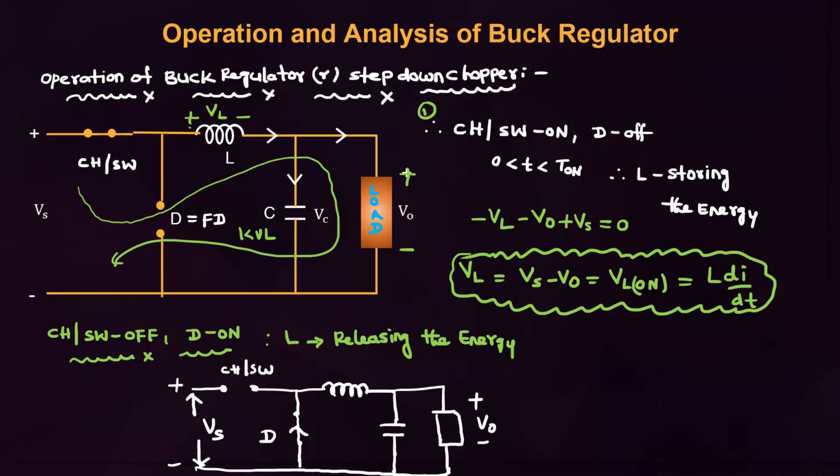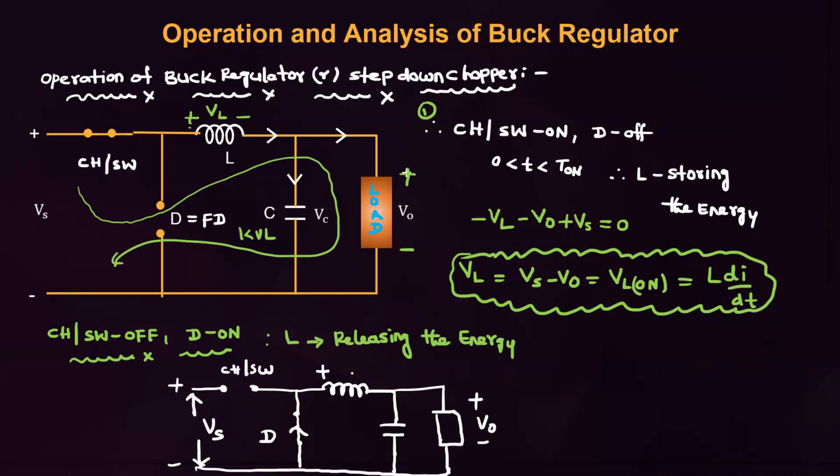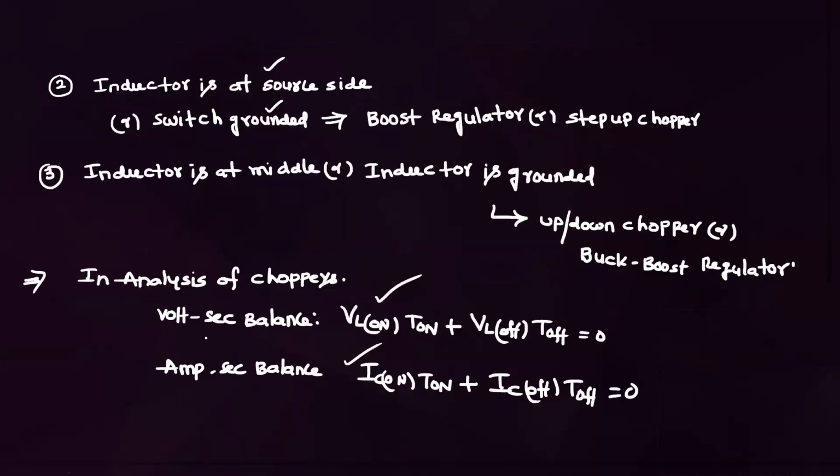But no doubt at all, during the inductor is releasing the energy, this is minus, this is plus. Then this is negative now. That's why diode is forward bias. But for analysis purpose, I am following the fixed polarity. Sir, why are you taking fixed polarity, sir? Why not you change the polarity? You have the doubt. I told already, using this concept, I am deriving the formulas.